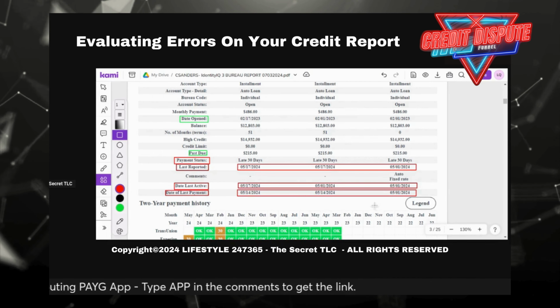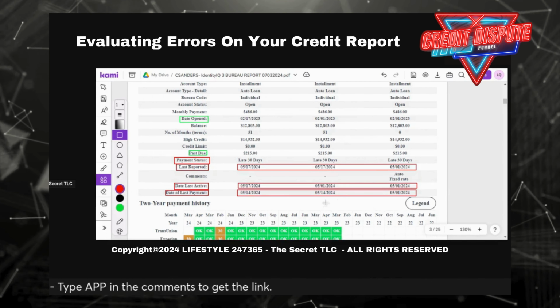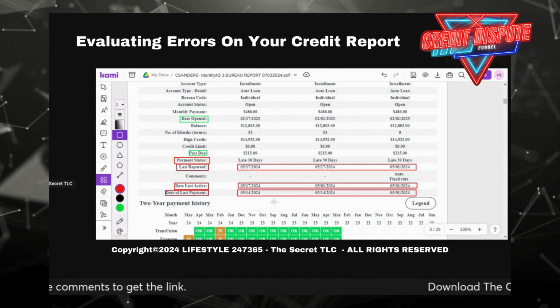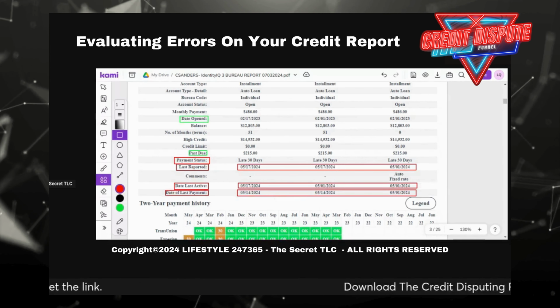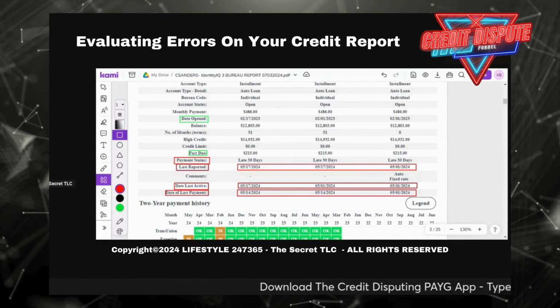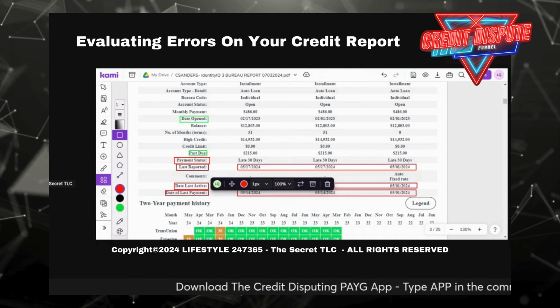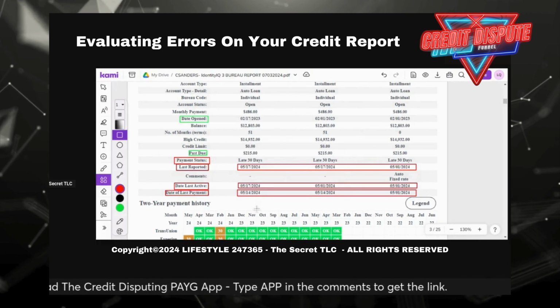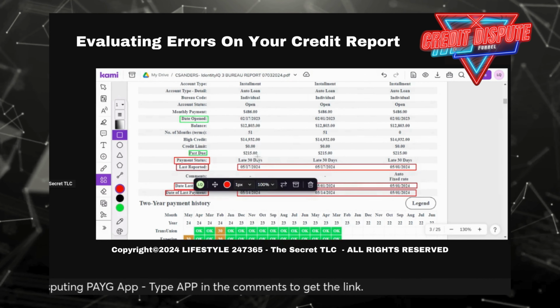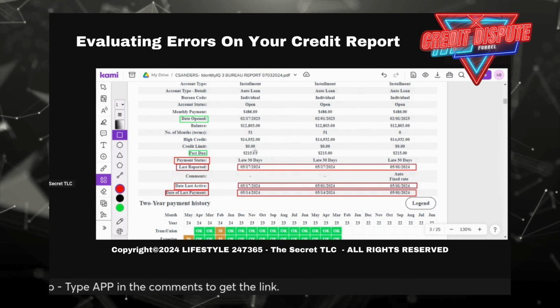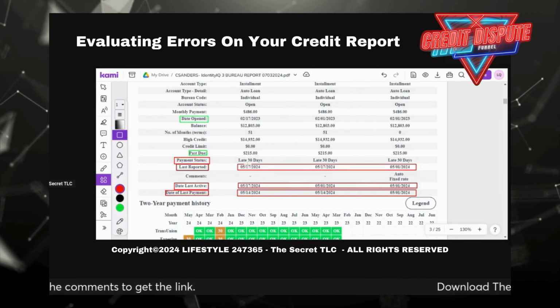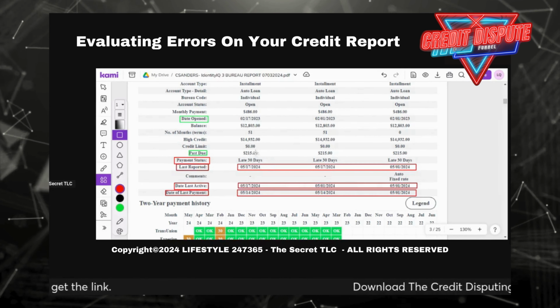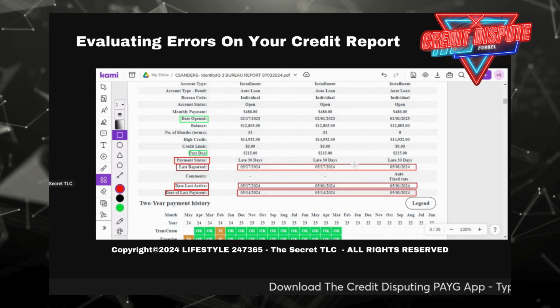So it could be last active, the account could still be open, but your date of last payment could be different, so they don't have to coincide. Those two don't have to coincide together. But we do see an inaccuracy because it said I made this payment of $215. I didn't make a payment. See, payment status last reported past due, so I didn't make a payment.